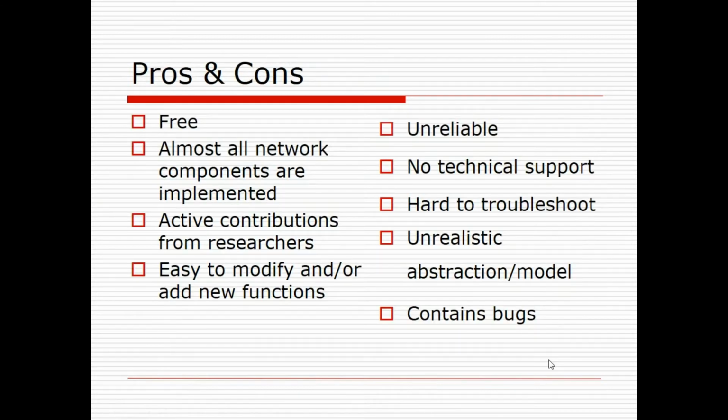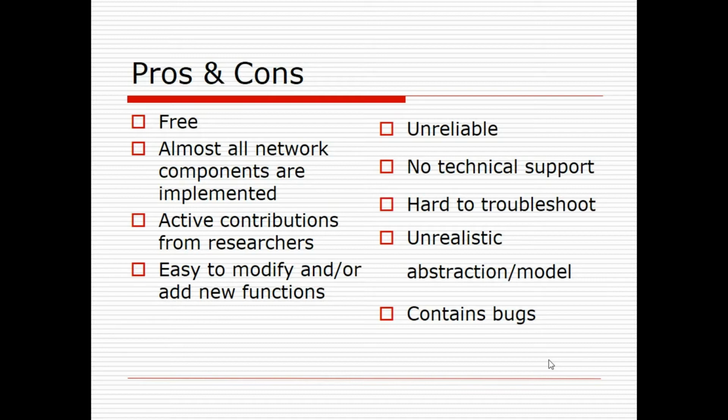So what are the pros and cons of the NS2 simulator? With my thorough research, I was able to draft all these things. First of all, let us discuss the advantages. It is free. Almost all network components are implemented, which means we have wired as well as wireless. But still, for the latest technologies like LTE or WSN, it is not highly reliable in NS2 simulations. There are active contributions from researchers, but now we don't have active contribution in NS2, we have active contribution towards NS3. But still, the code is being contributed. It is easy to modify and add new functions.